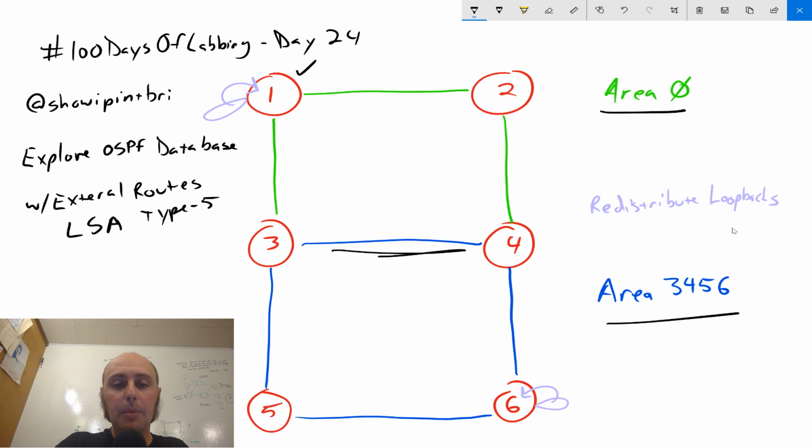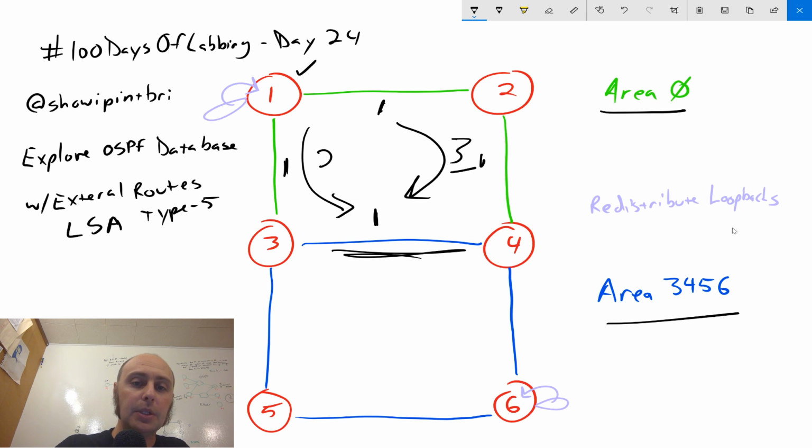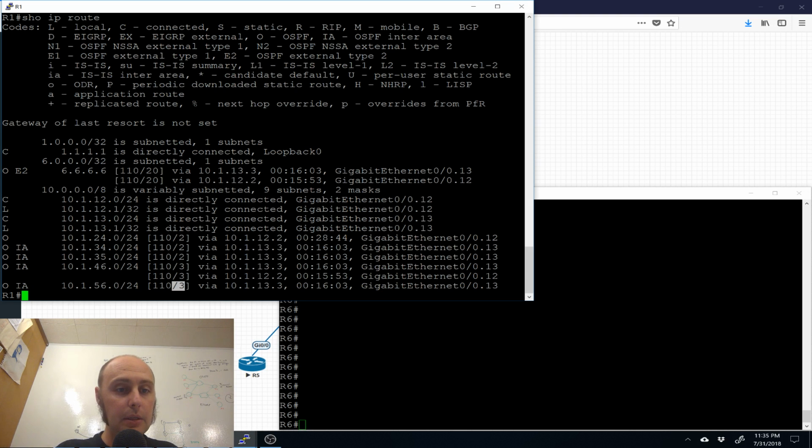So I thought about, what about this link? Why don't we see multipath to this link? And again, it stays true that it's a cost of 1 for the link and a cost of 1 to reach the router. And here we're going to have 1, 1, and 1. So this path is going to be 3, and this path is going to be 2, a cost of 2. So to reach this one, which is the 34 network, we should have a cost of 2. Let's verify. Here's the 34 network, and we have a cost of 2.